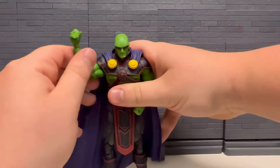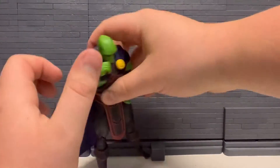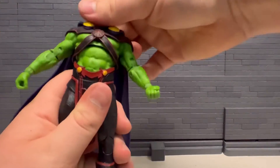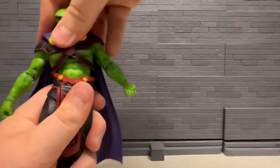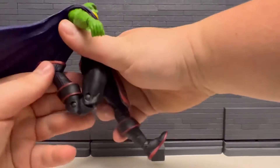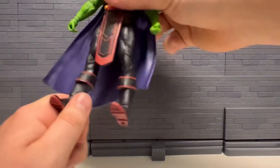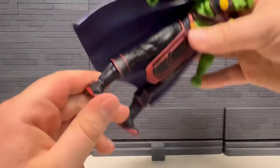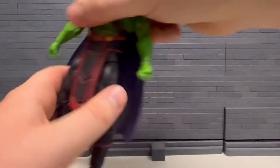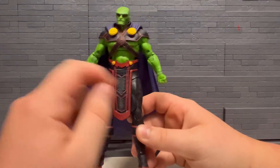It can't do a full 360 — gets caught on the shoulder pad — but there are ways around that. Double-joint elbow, the McFarlane joint hand — the universal hand, whatever you call those. Torso goes back, forward, side to side, swivel. Legs go out, double-jointed knees, swivel there, out that far, back that far. Feet move forward and backwards, toes move. Doesn't look like there's a boot cut — almost looks like there is but there's not. He does come with an open hand and one fist.